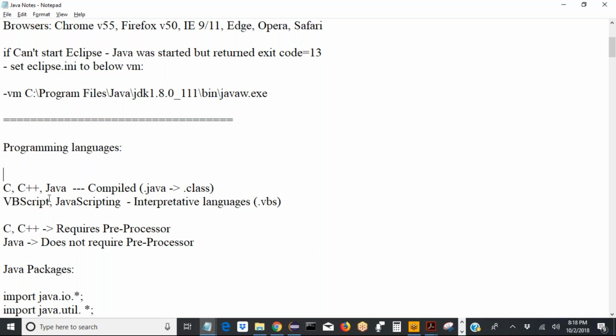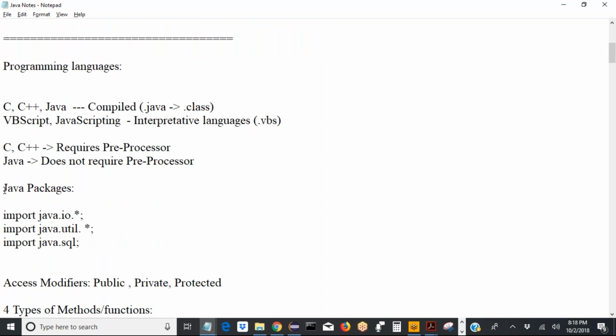C++ requires a preprocessor, whereas Java is a more advanced version of C++. Whatever was developed in C was further developed into C++, and similarly they improved the language and made it Java. So Java does not require a preprocessor.